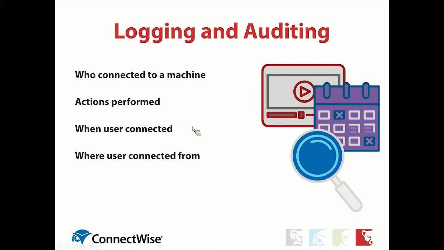So logging and auditing in general is just one of those safety nets. You want to be able to get in there and see what happened whenever there is a problem, and hopefully you've got reports and things built up so that you can keep a constant eye on how this stuff is working.